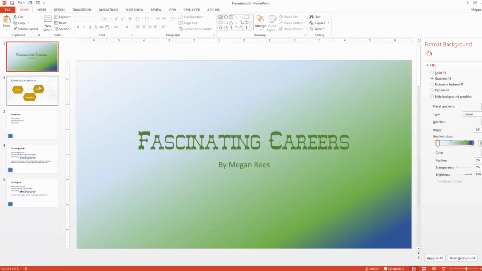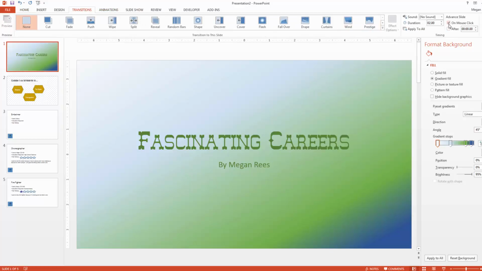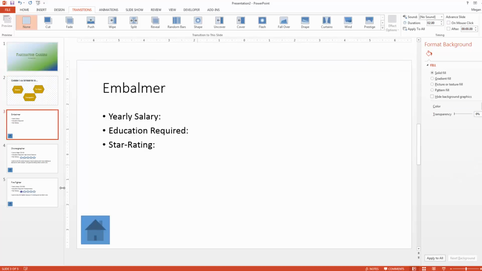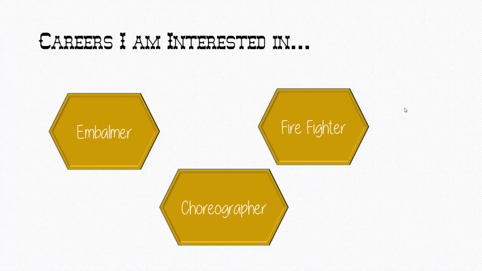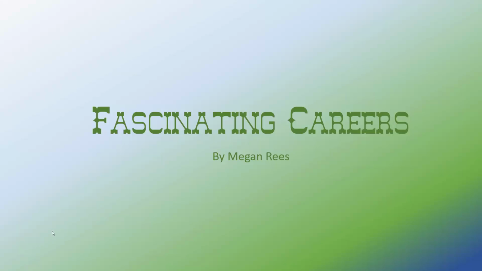Okay. Last thing we're going to do is change the clicking. So I'm going to go to Transitions, and I'm going to go right here where it says On Mouse Click. I'm going to turn that off and apply to all. Now what that does is it makes it so I have to use the mouse to get to the next slide. However, we still want our first slide to have a mouse. So I'm going to turn it back on just on the first slide. But notice on these ones, it's gone. Okay. So now when I go to F5, I can click, but now I can't click. If I want to get to the next one, I have to click on the buttons to navigate it.